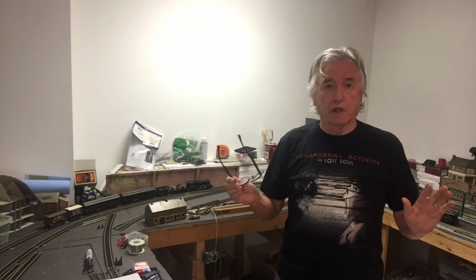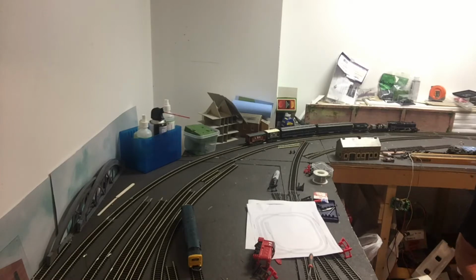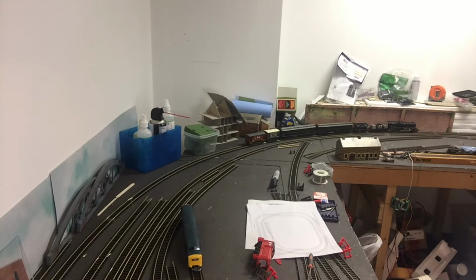And now I have the Neewer Light on, and you'll see a kind of full light, which helps with the overall lighting conditions. And I'll show you another view to see what it's like on this model railway. So here are the lighting conditions with only the two pot lights and the one fluorescent light above, with the natural light coming through the window, reflecting off the white walls. And now I've turned on the Neewer Light, if that's the correct pronunciation, and you'll see a different type of lighting condition. You'll get a change in the shadows and probably a better viewing of the locomotives, a little bit more detail coming out there.